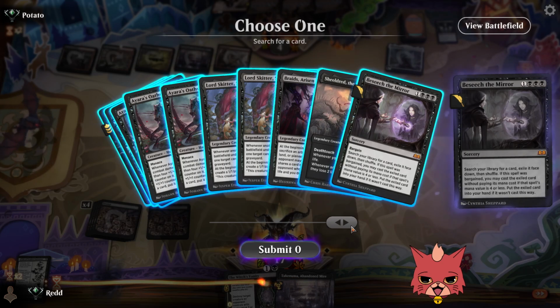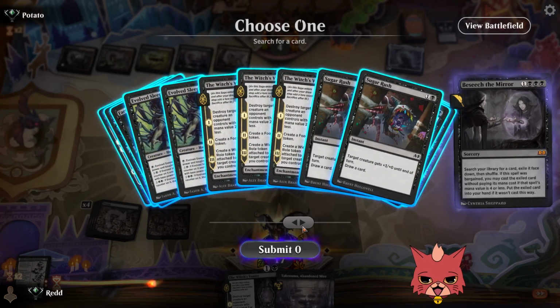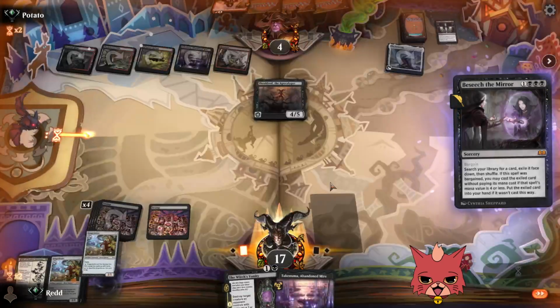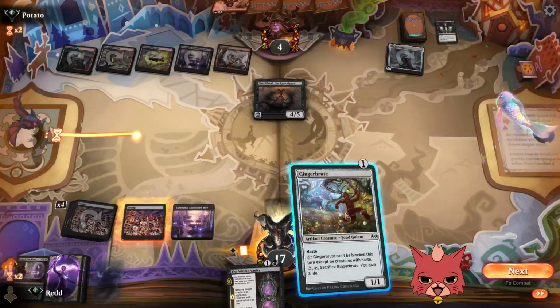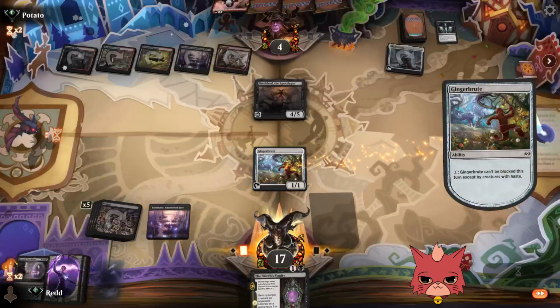We have our own Sheoldred. We can't play it this turn, though. Honestly, I'm not sure. Let's go Gingerbrute. Let's go. Oh, we're running out of time over here. I'm not paying attention at all.